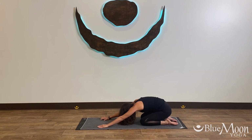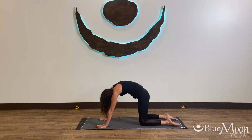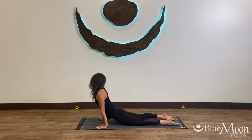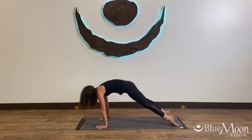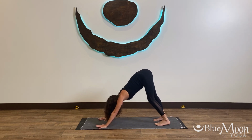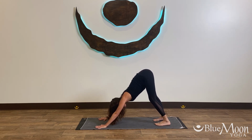Good. One last time. Moving through each and every vertebrae of your spine. So just take your time here. And shoulders all the way down and back. Create space between the ears and the shoulders. Exhale, we'll press all the way back through your downward facing dog. And spreading through the fingers. Allow the heels to gently lower.